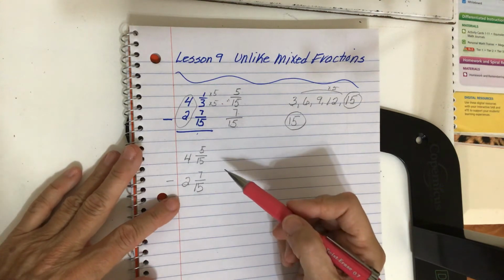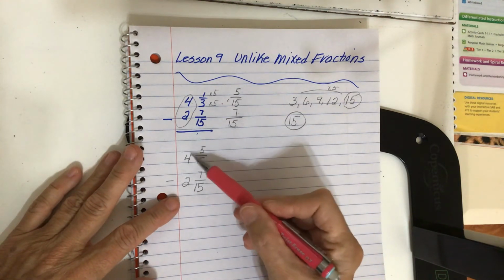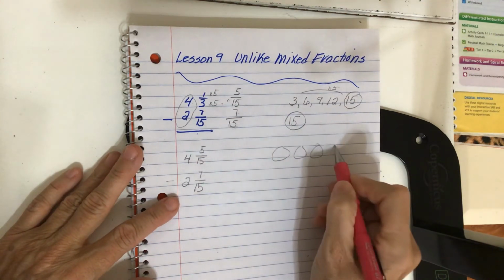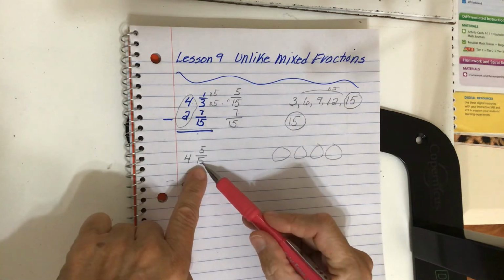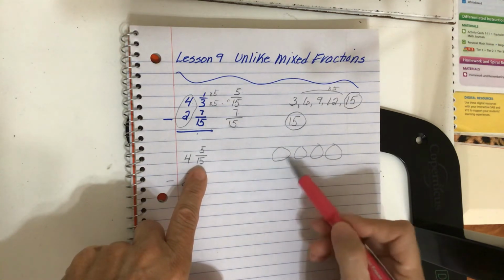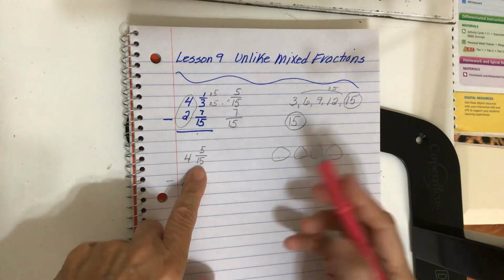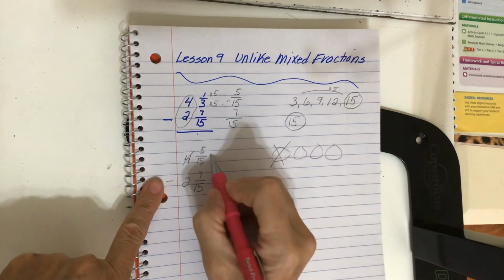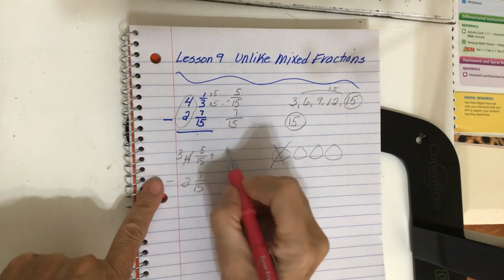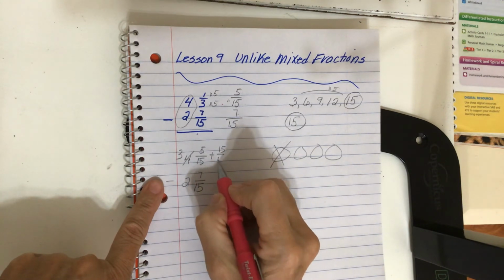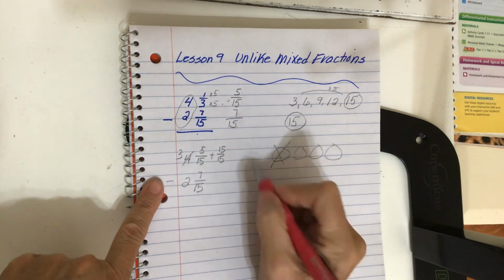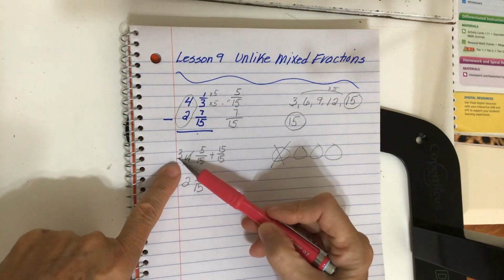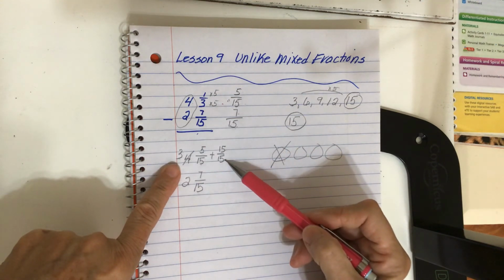So I'm going to teach you something brand new. You're going to need to ungroup one of these whole 4s. Remember, these 4 wholes, I could divide up into 15ths, right? If I had the whole thing, I would have 15 fifteenths. So I'm going to just take away one of those pies and rename it. And now I only have 3. I'm going to rename it as 15 fifteenths. It's the same thing as 1, right? If you have 15 out of 15, you have the whole pie. So I took one of my whole 4 pies. Now I only have 3, but I just renamed it as 15 fifteenths.